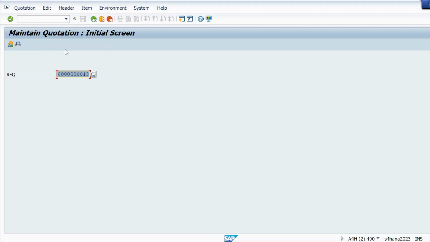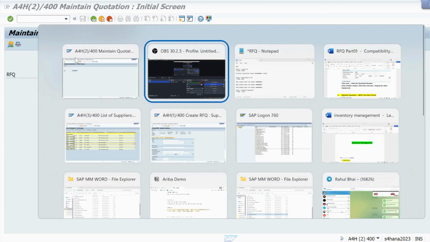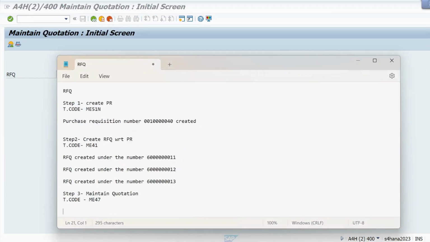So we'll use T code ME47, right? And in ME47 we will give here quotation number, RFQ number. So here let me give first quotation number. This is my first quotation number.